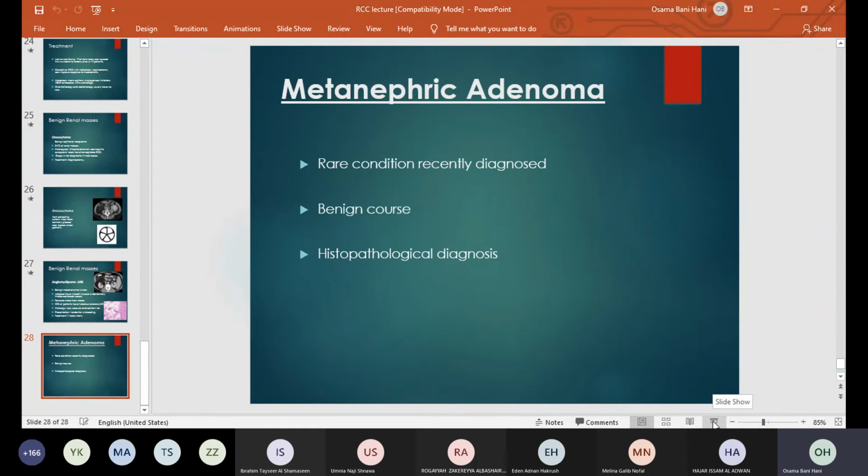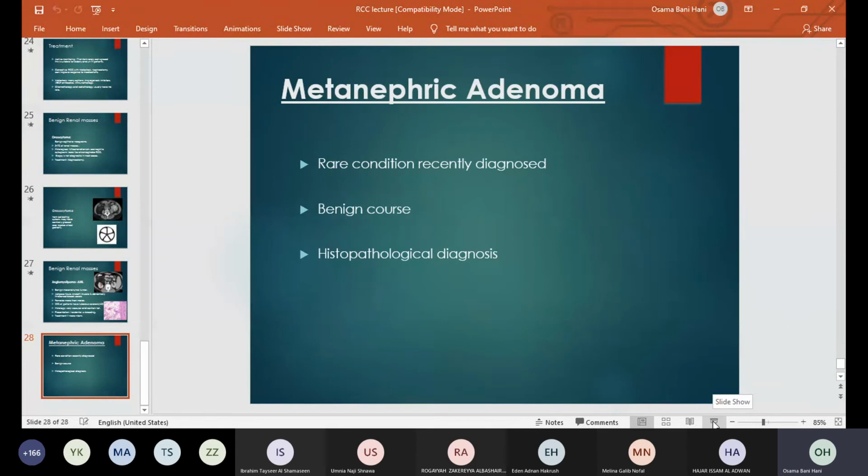So the bottom line, guys: please understand exactly what renal pain is, where kidney pain is felt in the loin, where the loin is, and the characters of renal pain. By this I finished. If you have any comments or questions, the floor is open. I hope I did not take much of your time.